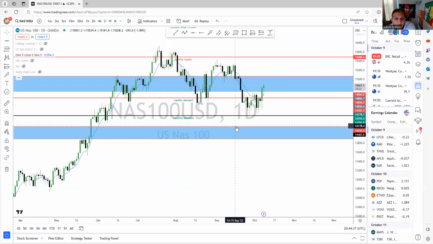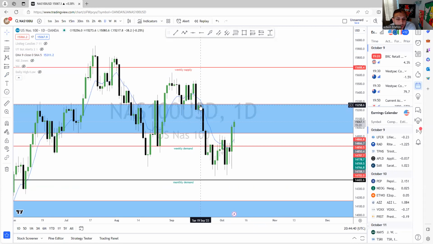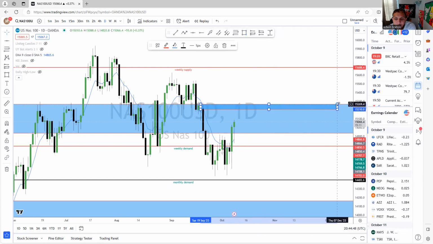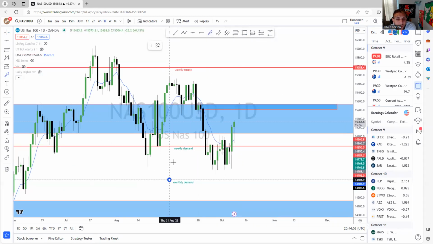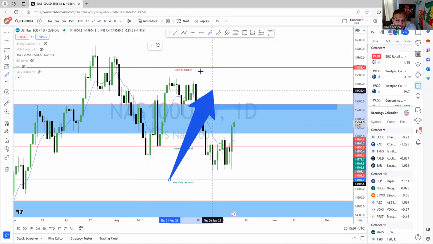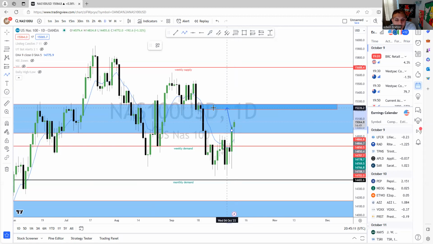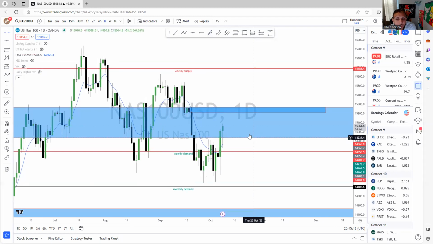Okay, so on my daily, I do see a supply zone here. It's going to be the top of this monthly OB. It's going to be a heavy supply zone for me. As you can see, this was a demand, bounce, finally broke under, came back, retested, big push down, bounce off this level. All right, we created a shoulder, a head, a shoulder, pushed up. So now I'm going to be looking for market to come back into this fair value that got pushed down, right? So push down from this supply zone.